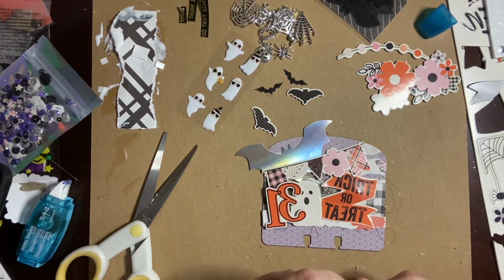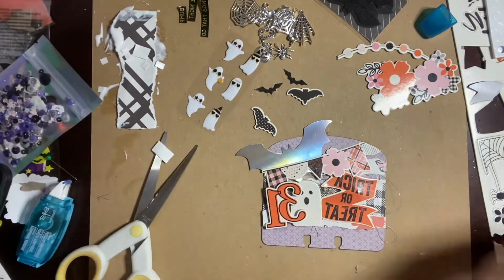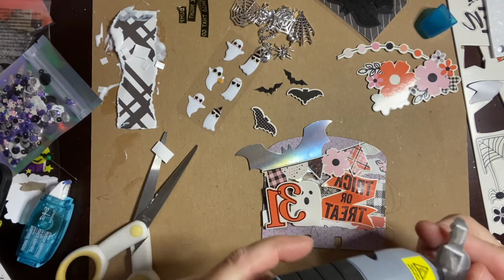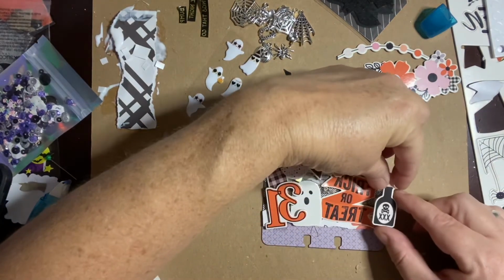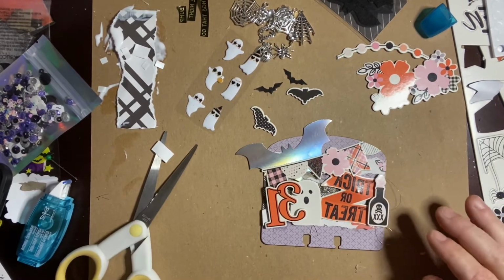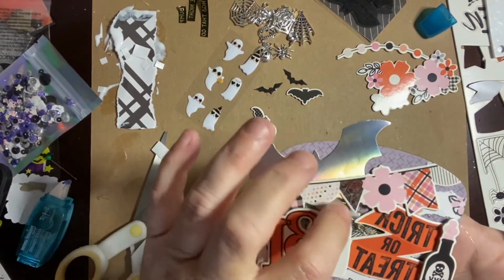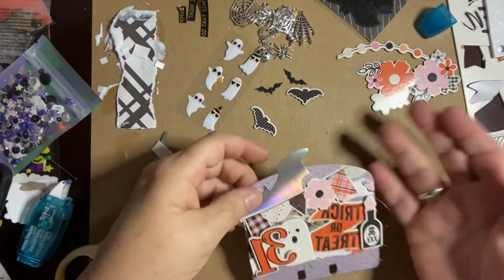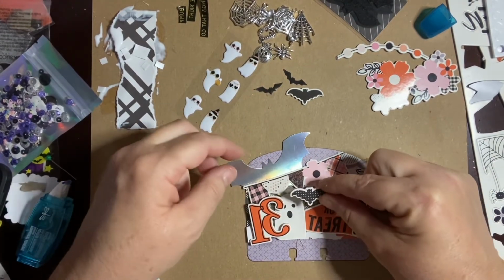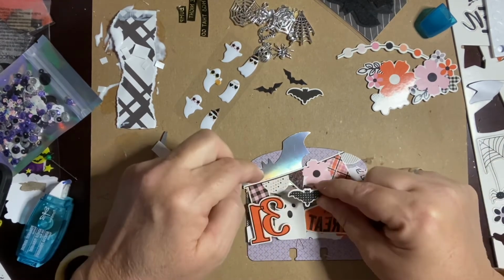We're going to do the same thing with the potion bottle. And put a little bit of hot glue. And I want to try to place it where I don't cover up the letters. All right, so he's going to go there. Okay, so I mean, to me, it's honestly looking a lot better. I still have right here some glue that I would like to cover up. So what I'm thinking is I have one of these bats that I could raise up probably 2 levels of foam tape to get it away from it. It'll just kind of draw your eye away from that glue.